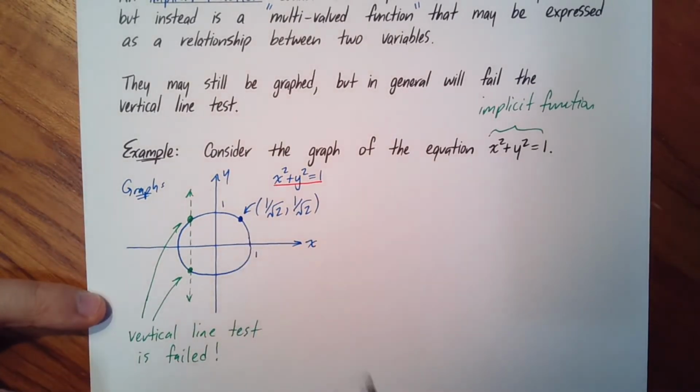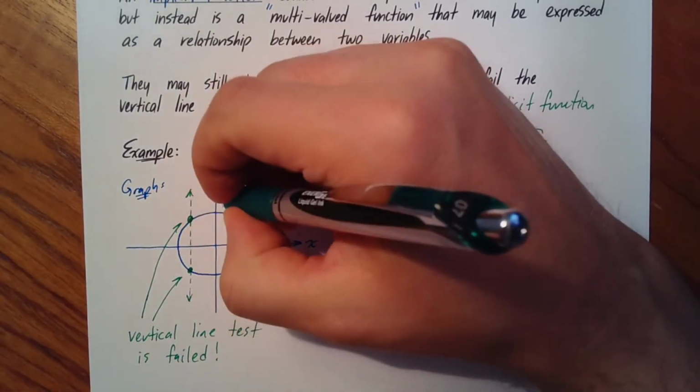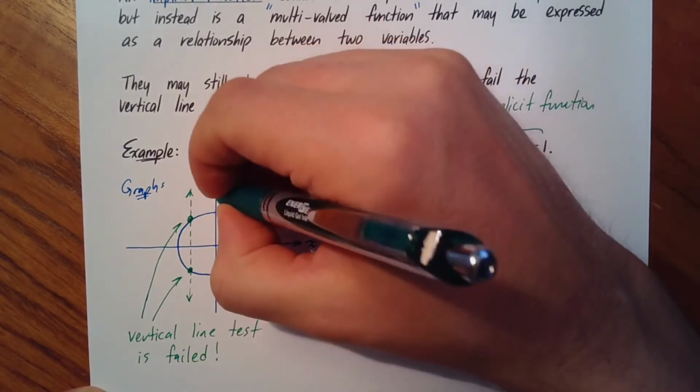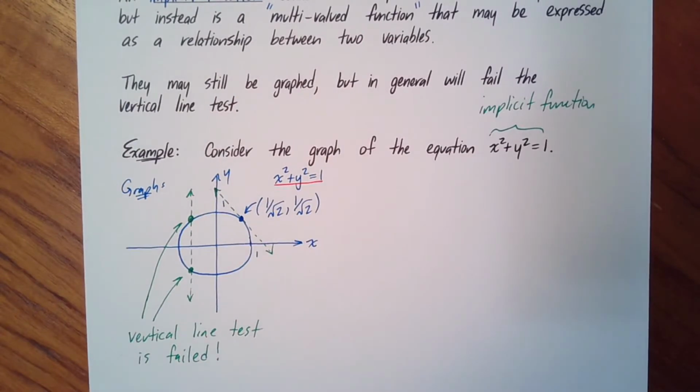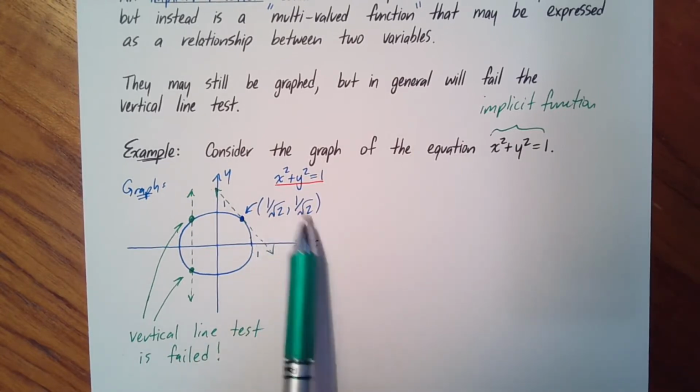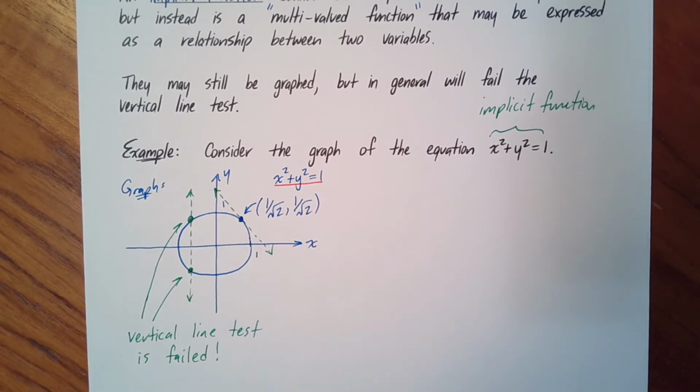Let's sketch the tangent line to the circle at that point. You're going to get something like this, right? You can see that there is a tangent line that at least exists abstractly, but if you can draw it, then you should be able to write down its equation, right? But in order to write down the equation of the tangent line, you first need the slope. We already have a point that line goes through, the point 1 over root 2, 1 over root 2. So if we had the slope of this line, then we can get the equation.